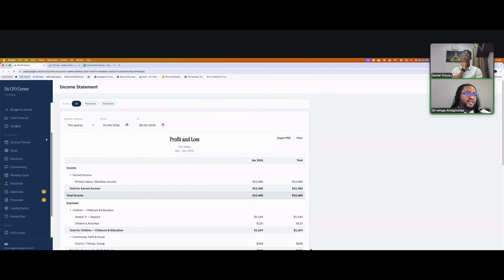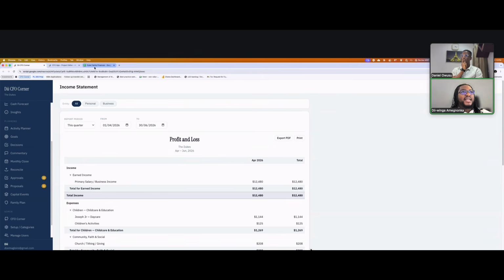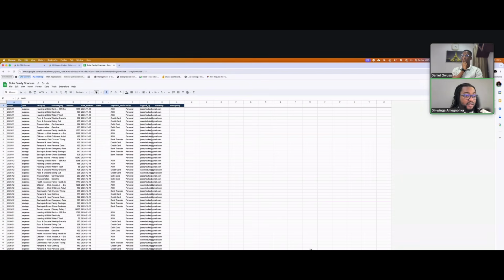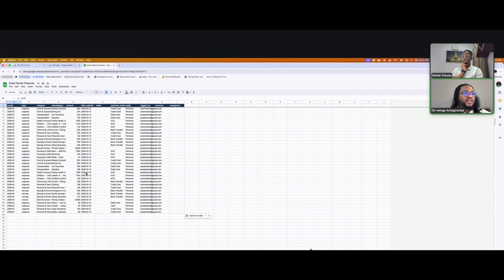Yeah, the entire thing is on Google Sheet. I can show you if you want. So, for example, for data security reasons, every family has their data on a separate sheet. Yes, so you see here, this is for one family, the Duke family. Of course, this is dummy data because this is a public video. You see all the expenses, as they track them, they flow in here.